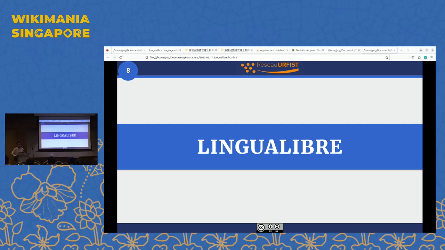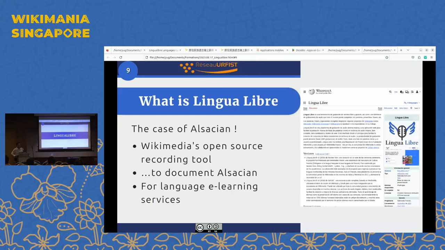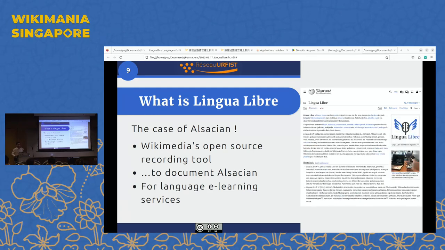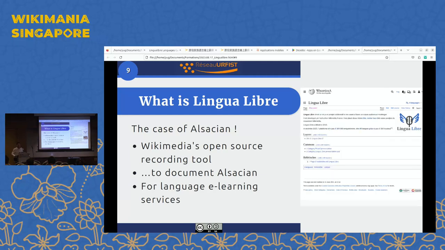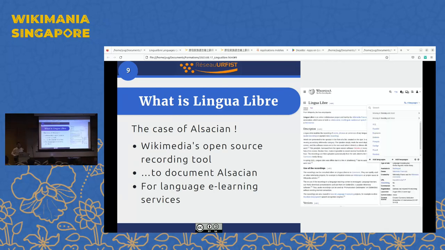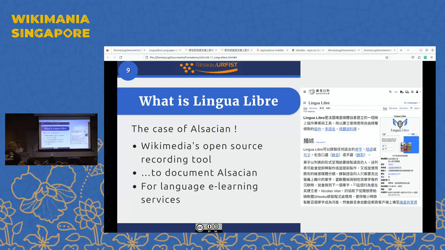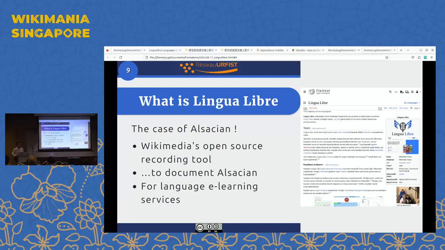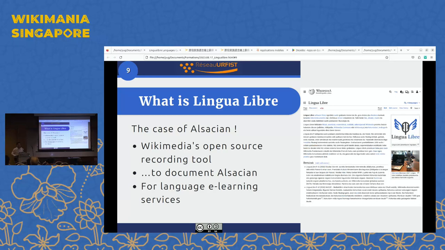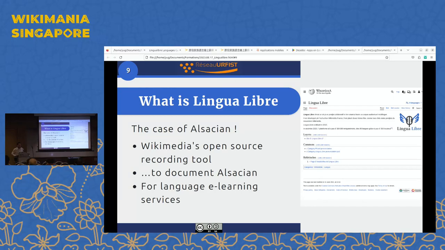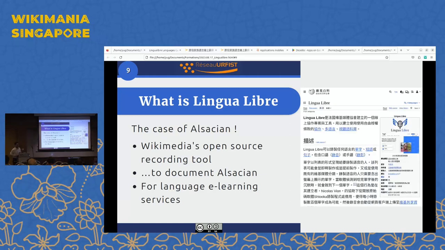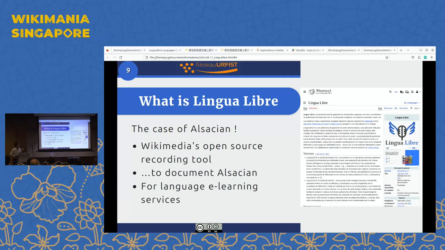And that's why we developed Lingualibre. For a short introduction, Lingualibre comes from France, where for the past 150 years the government has prevented the local languages from developing and from being spoken. So now most of them, 20 out of 25, are nearly dead, and 5 are still spoken on a daily basis. The French government, under the influence of European laws, started to support our local languages, and we created Lingualibre via a collaboration between the French University in Strasbourg and Wikimedia France.